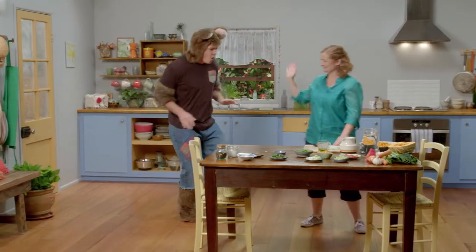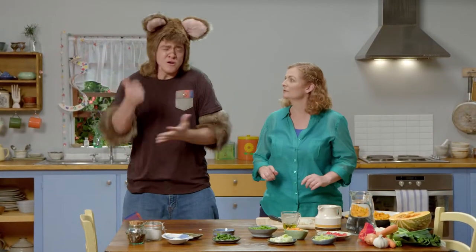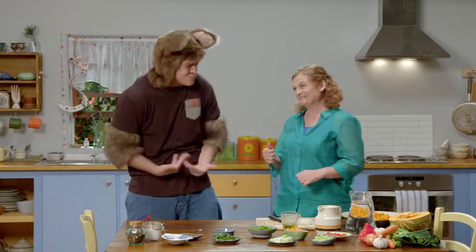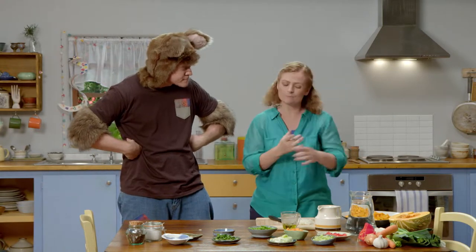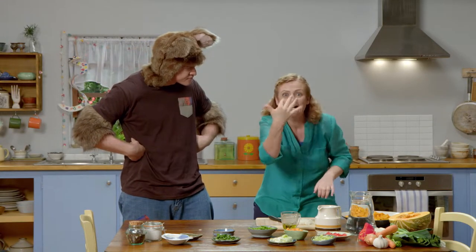Hello, Possum. Hi, Sally. Is it ready yet? Oh, I've been outside playing soccer, and now I'm starving. Is it ready? No, it's not ready yet. It takes lots of time to make soup. I've only just finished cutting up the onion.